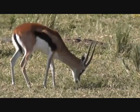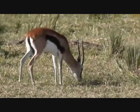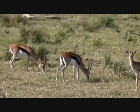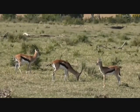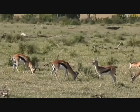I know it doesn't make much sense, but I quite enjoy them. They're just very colourful. Very fast little antelope. You quite often see them outmanoeuvring even cheetah, who are really their only predators. And this looks to be a bachelor herd of males.